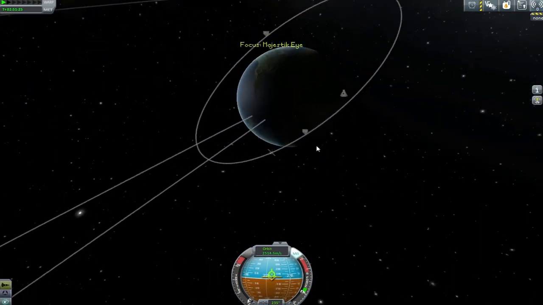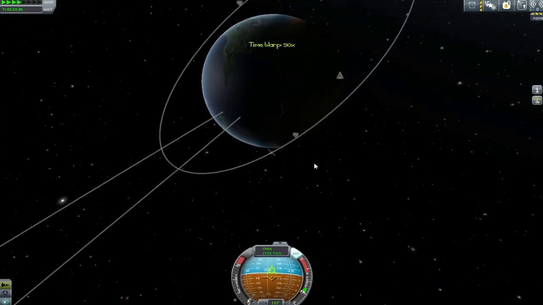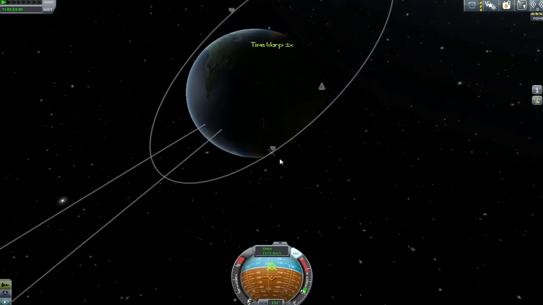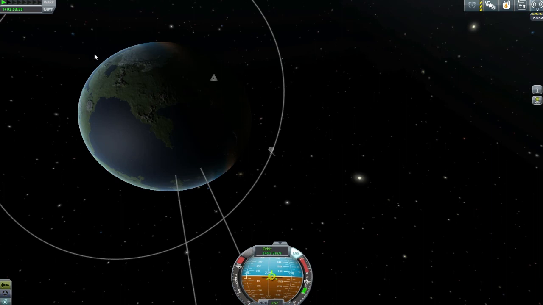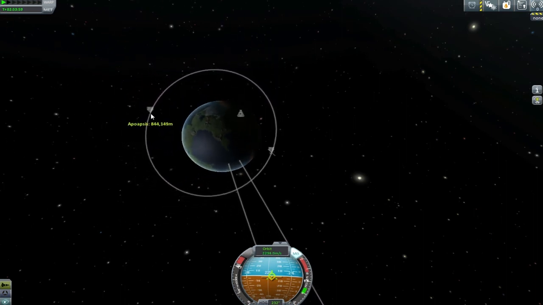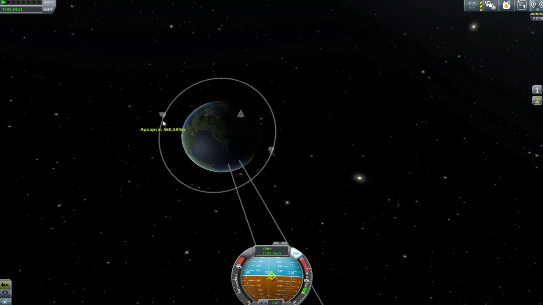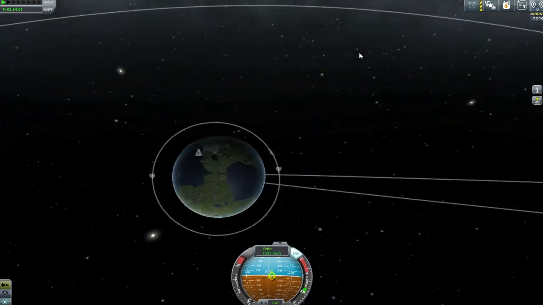Okay, so we're just waiting until we get closer to the periapsis, because we don't want to take that down. Something like that. Yeah, that looks good. Right, so now we need to try and bring our apoapsis down to the same level, ideally. 7, 6, 5, 4, 3, 2, about there. Perfect. Well, there we go.